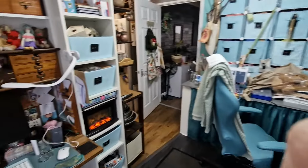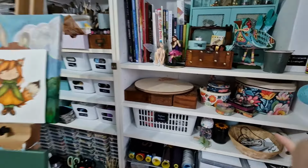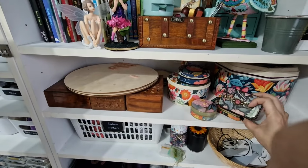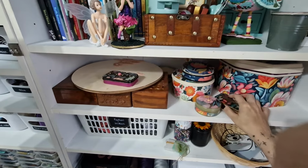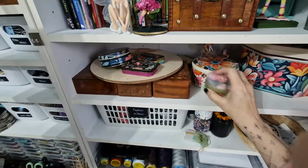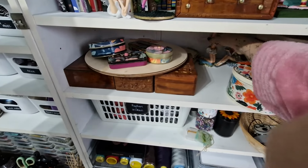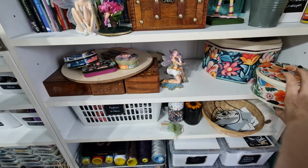But I also do have ones that I've lost. Where have I put them? I do have 2 more. Oh, there they are, behind all my salvage. These are things that I have also made over for my Etsy. These are salvaged candy jars, candy boxes. So most of them are on Etsy. And then here are 2 more salvaged figurines.